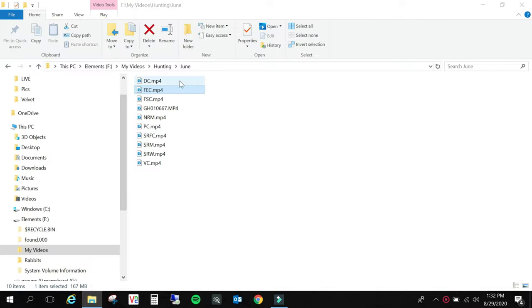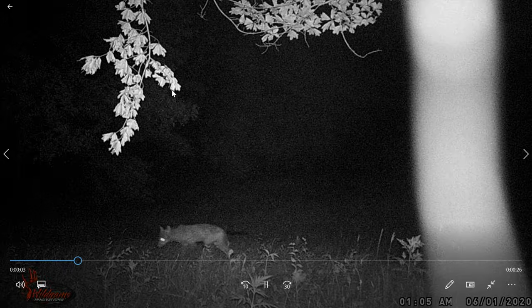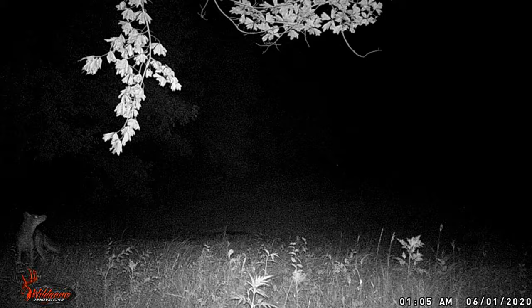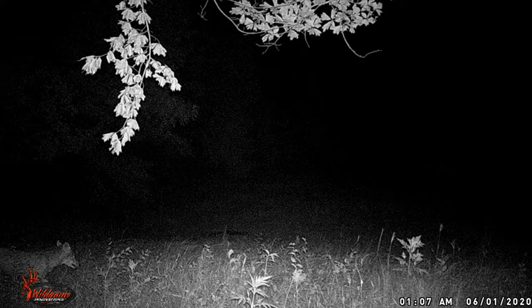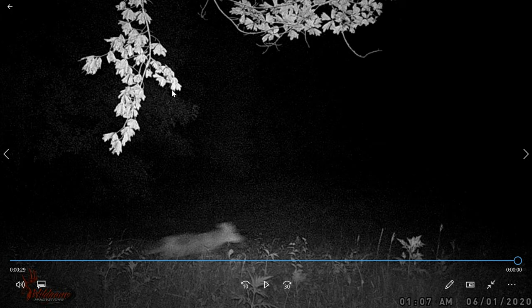Now let's look at our field camera east. We usually get animals coming and going out of the woods into the field. Sure enough, here's a coyote — a good healthy-looking male. He's sniffing around for something. He's been circling around since timestamp 105 to 107. I've got a trap pretty close to there. He just picked something up — did you see that? Had something in his mouth. I don't know what he got, but he got something.